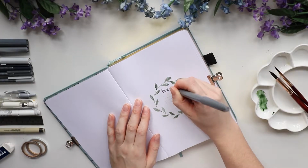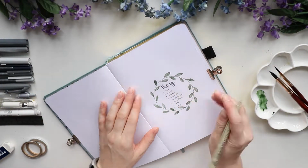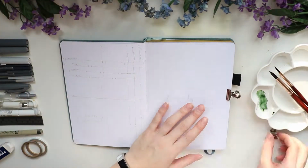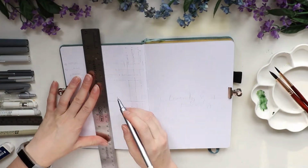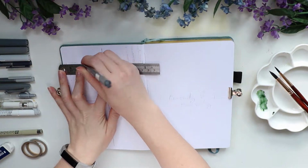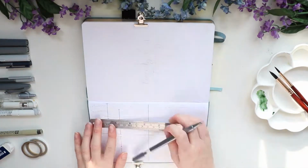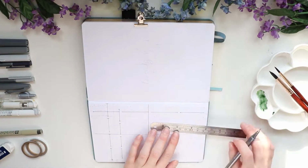To letter the key, I used a Pentel Sign brush pen in gray, and the body text was completed with a Pigma Micron in 0.2mm. The next 2 pages will be a space for a grid layout made popular by Amanda Rach Lee and a simple 2020 title page. I used 2 colors of gray Staedtler fineliners and a gray Le Pen 0.3mm fineliner, so quarters and thirds were slightly different visually.